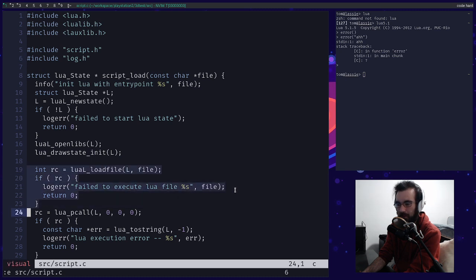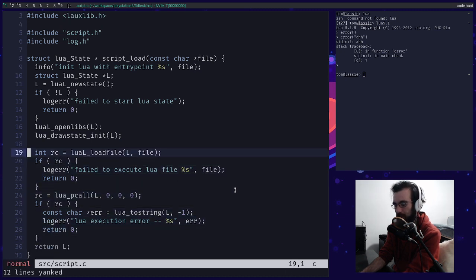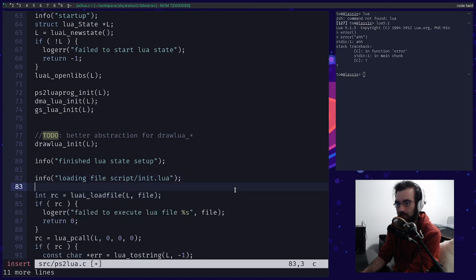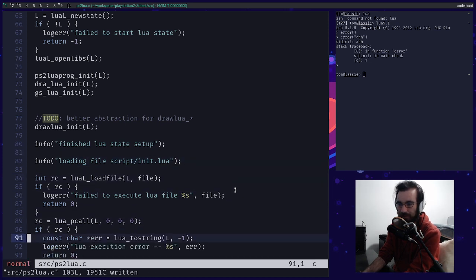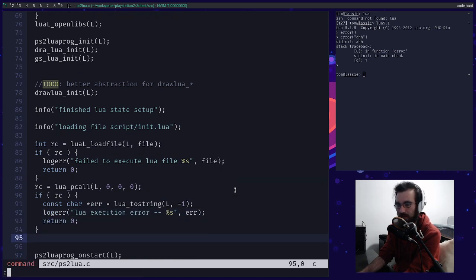Lure L load file, Lure P call, blah blah blah. And this is lowercase l. No, it isn't. This is uppercase L, because this is where we define it. Beautiful.